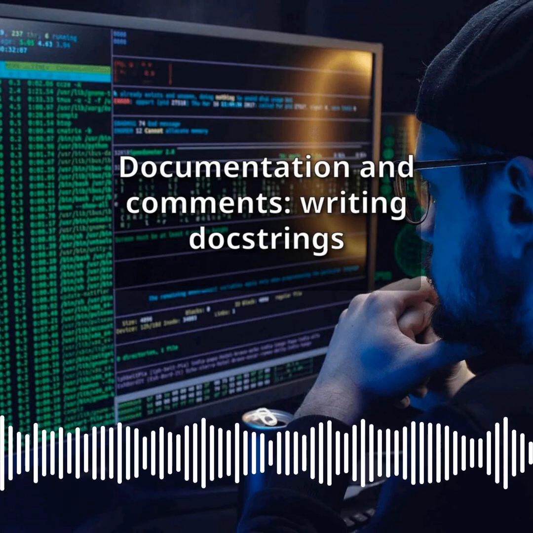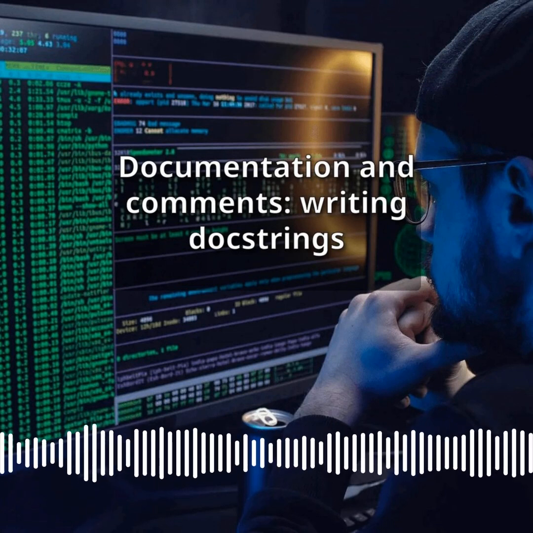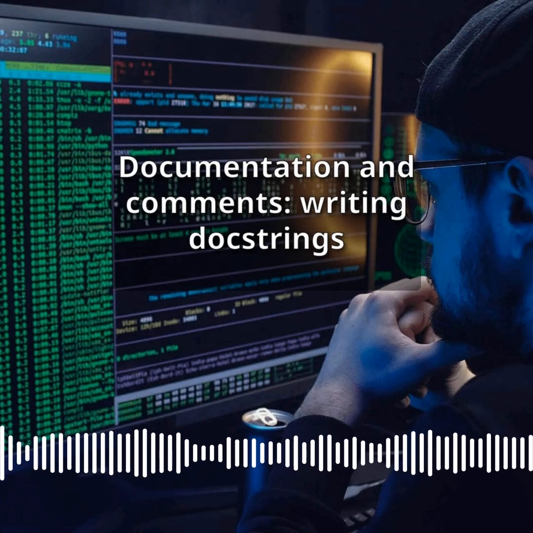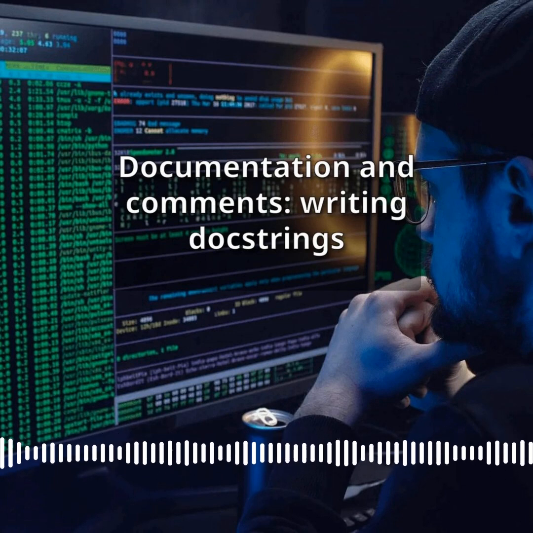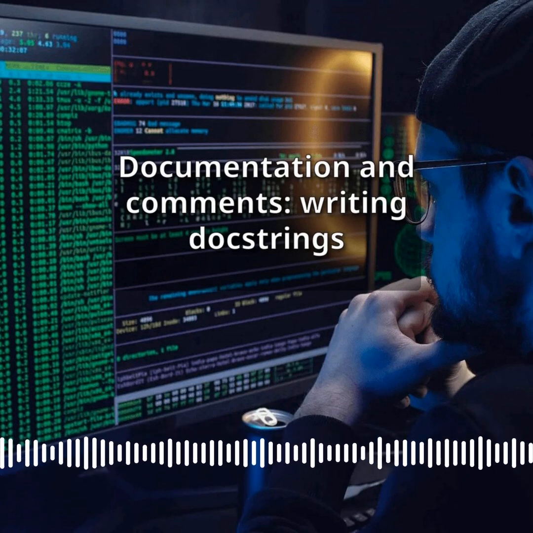The first line of a docstring should be a brief, imperative mood summary of the object's purpose. Use imperative mood: say "Return the number of errors" rather than "Returns the number of errors" or "This function returns the number of errors." If the docstring is multi-line, the summary line should be separated from the rest by a blank line. The closing triple quotes should be on a line by themselves for multi-line docstrings.